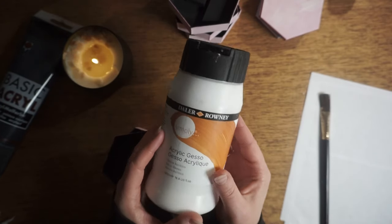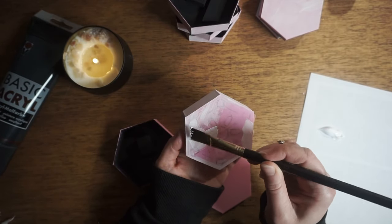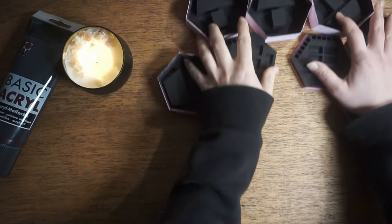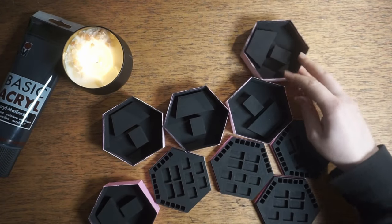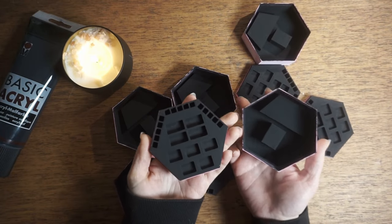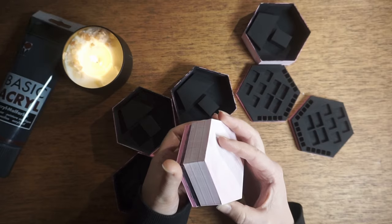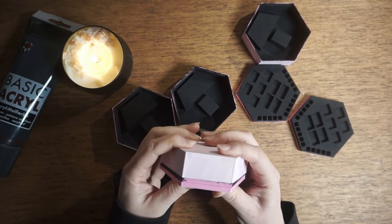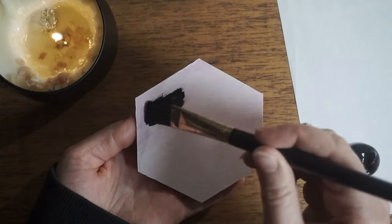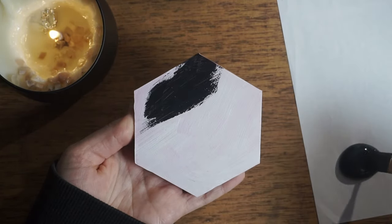All the pieces have got a few layers of black matte acrylic paint on the inside and a layer of white gesso on the outside. After every layer, I waited for the paint to dry before adding another. And then I applied a few layers of black on the bottom of the boxes, because no other color is the new black.